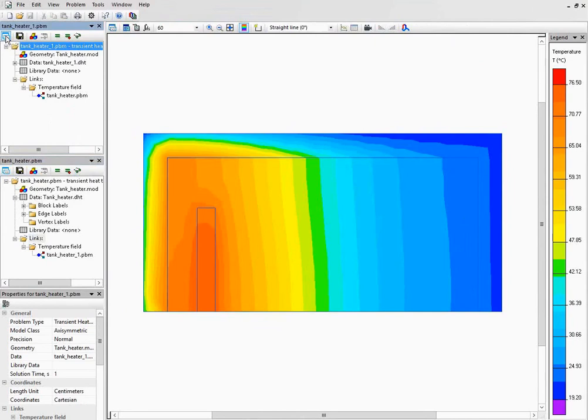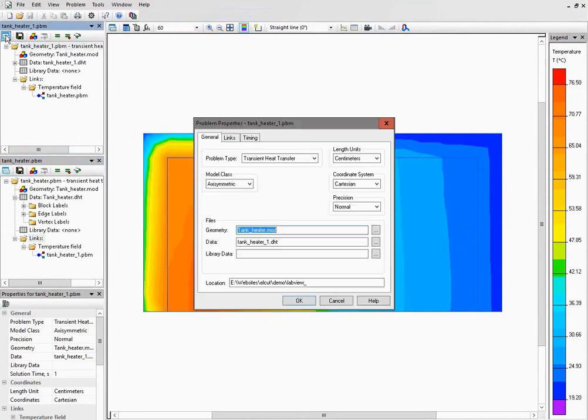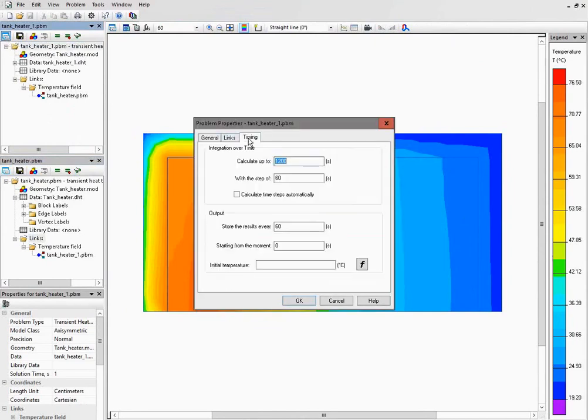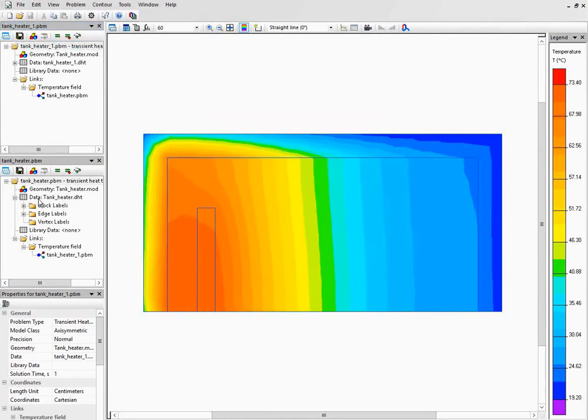And for this problem the same. Open the problem properties, go to the timing. Only 60 seconds will be simulated. Okay, inside the loop, the state of the power source doesn't change. So we can use the single data file for both problems.